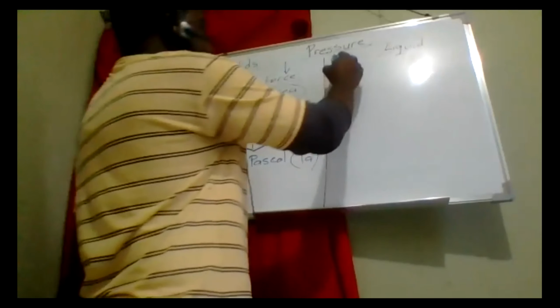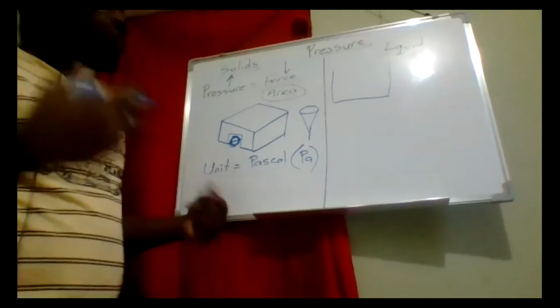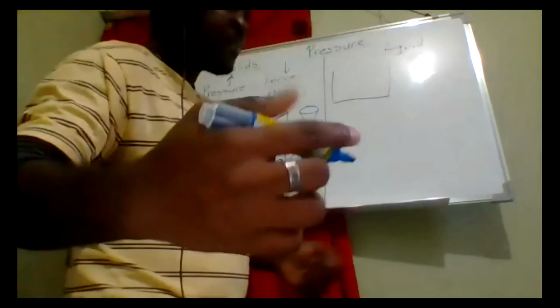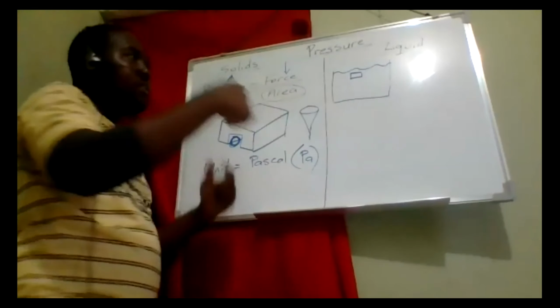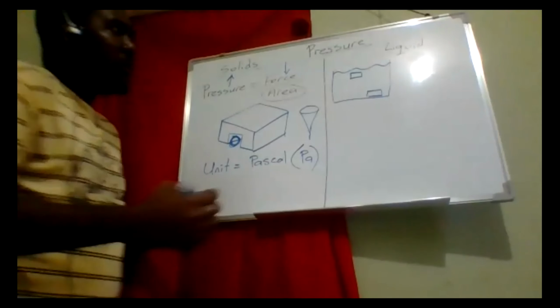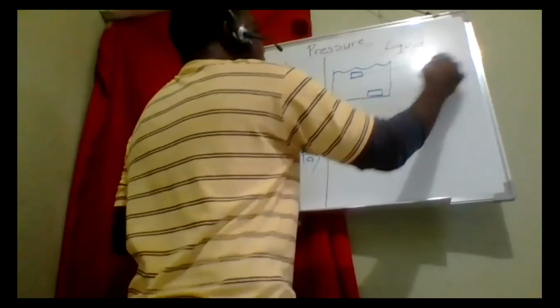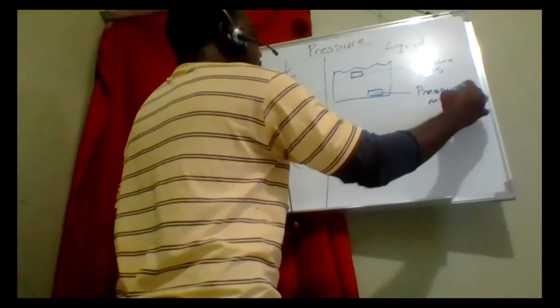Now in liquids, we all have been to beaches, pools, or some form of water that we go under at times. And we notice that the closer we are to the top of the water, we feel different pressure than if we're closer to the bottom, right? So we notice that when we're closer to the surface of the water, the pressure is less. But when we're closer to the bottom, we start to get a high pressure. The pressure is more, right?